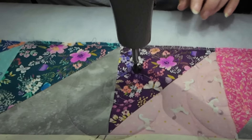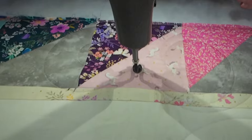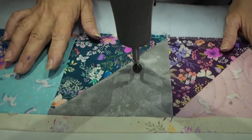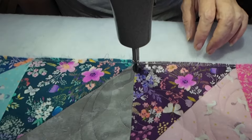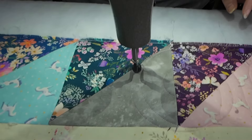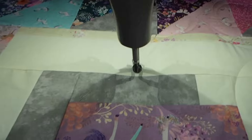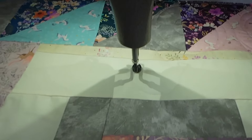It's going to look so cute in the sun. It turned out to be 68 inches wide and 80 inches long. I have bits and pieces left over from the project to be able to make a scrappy binding. I think that'll look really nice, having all those little bits of color coming all the way around the quilt.